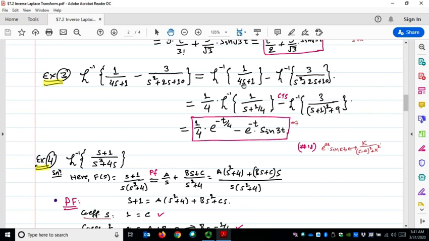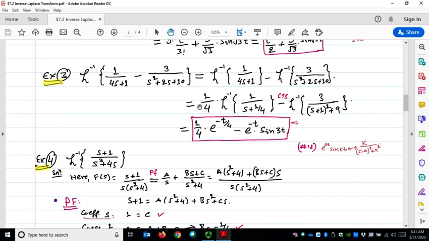We manipulate here, so this denominator becomes s plus 1 over 4, and then we can apply the formula. And for the second term, the inverse Laplace transform of 3 over s squared plus 2s plus 10, we need to factorize the denominator. So we use completing the square. Then we write the inverse Laplace transform of 3 over s squared plus 2s plus 10, which using completing the square becomes s plus 1 squared plus 9. Then we use a formula.